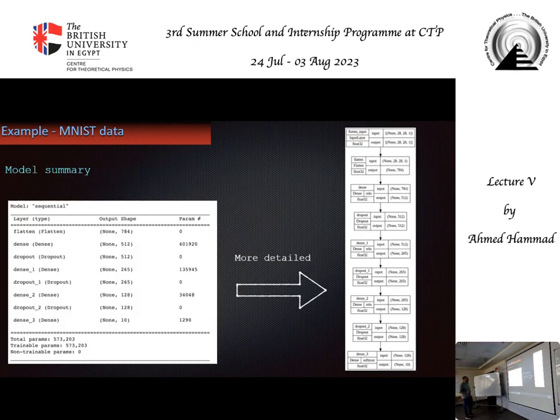And this is the model summary, a detailed summary from the TensorFlow framework. As you can see here, this is the flattened layer that I was talking about, and the shape of this layer is 784. And now we have another layer, whose dimension is 512, and so on, until the output is 10 neurons, and each neuron measures the probability of the predicted image, the predicted number.